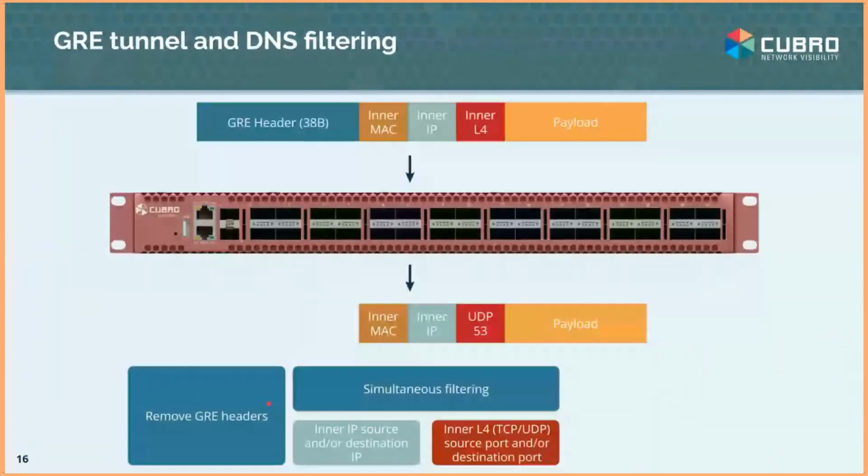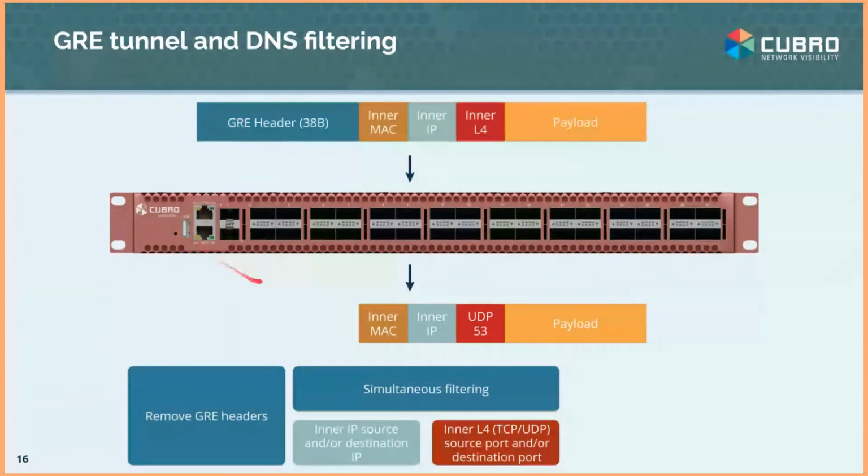And here's just an example also for GRE. For encapsulation, to make you aware, of course, any encapsulation will make your packet bigger because you have additional parameters, additional IP addresses, and so on and so on. And usually what we do is then here is the inner. We always call it inner IP. Maybe a little bit wrong because it's not only IP, it's also inner MAC and inner layer 4.